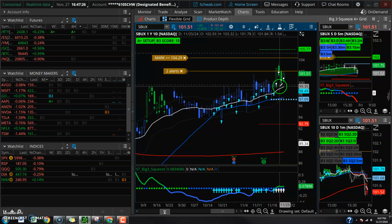Back under 100, after a push, after getting that momentum cross, you don't want price to end up back in the box. Above 100, I like it. Maybe on Friday, maybe on Monday, try to come in here and buy a bit more. Looking for a move into the 104, 105-ish.